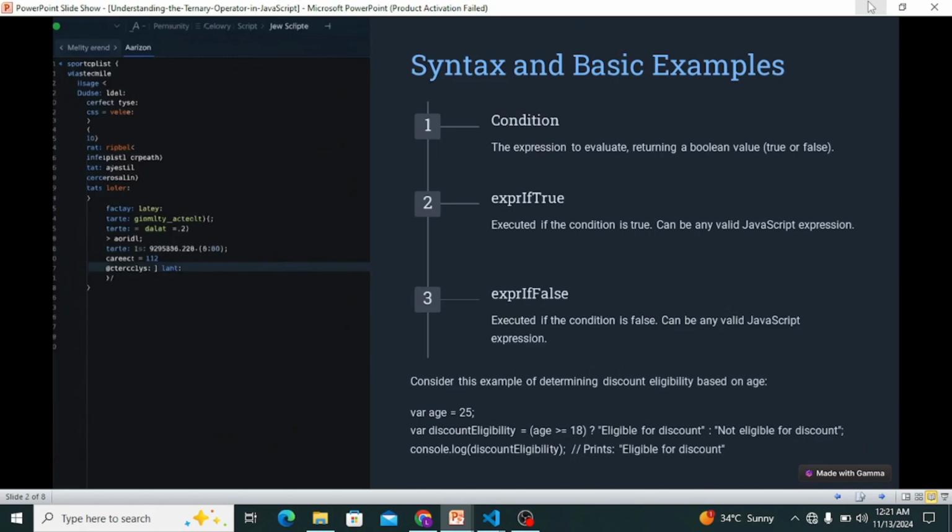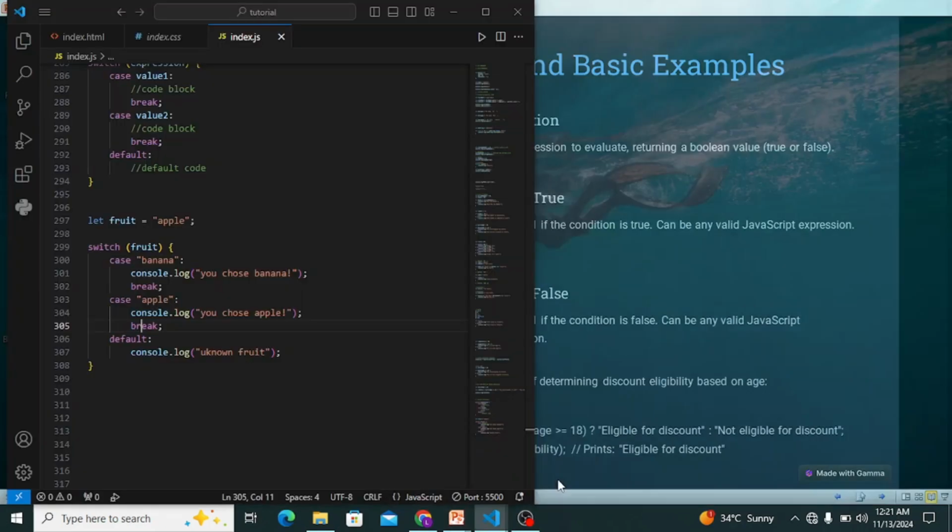The first thing that we are going to do is recap what a ternary operator is. Like I said before, a ternary operator is a shorthand way of writing an if-else statement. The primary purpose of doing this is to simplify your conditional statement and make your code cleaner and more readable. That is the reason why we make use of ternary operators. Alright, and then for a recap, the syntax, or rather the formula, of the ternary operator is what I gave here.